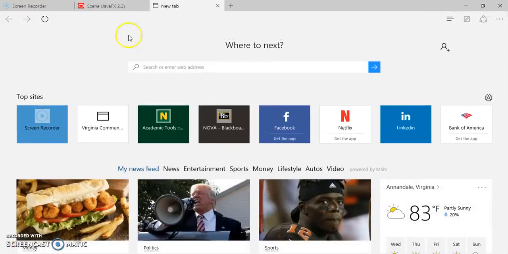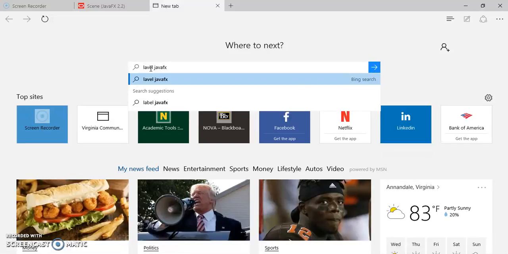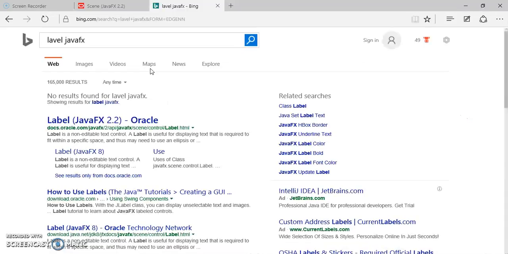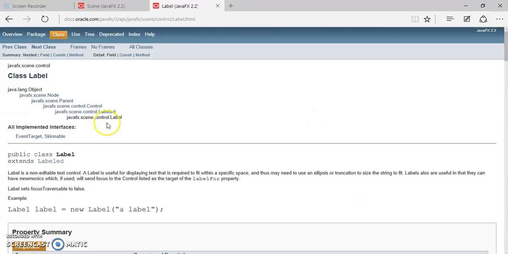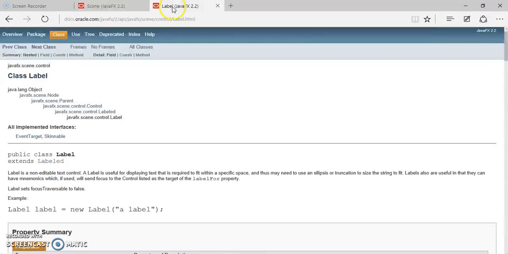So I'm not sure why we can do label. If you look at Label in JavaFX, right? We see that Label is part of the parent. You can see that, right? So that's the reason why it's fine. Make sense? So that's how you look at the hierarchy here. Label is a parent, right?